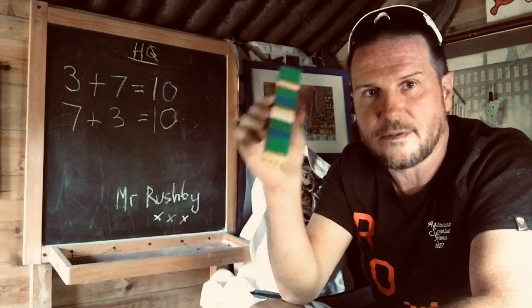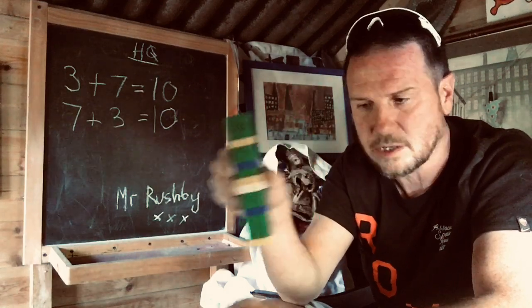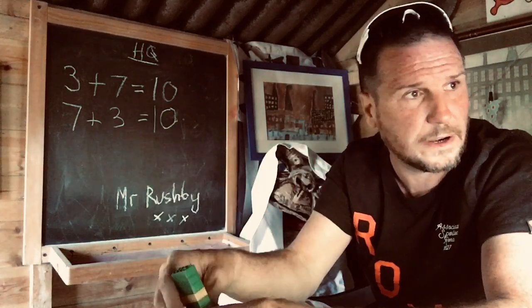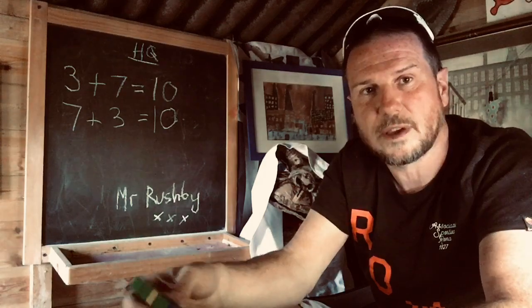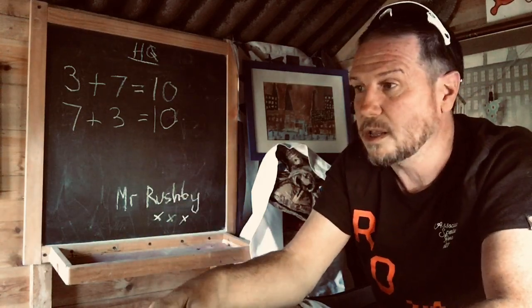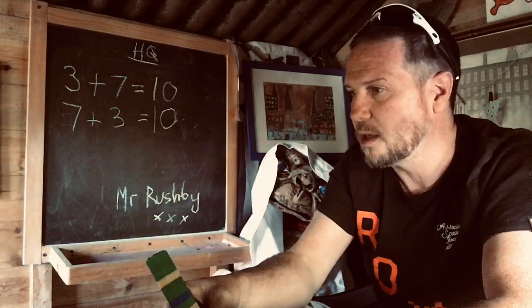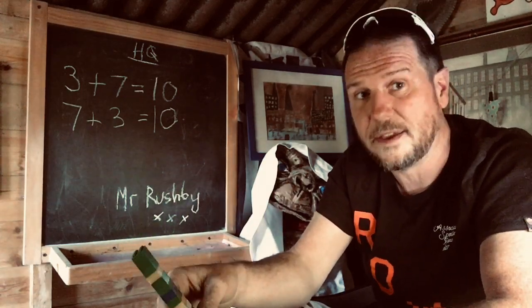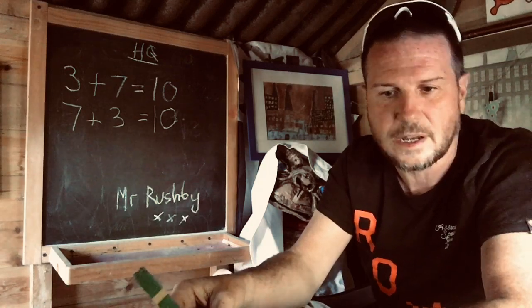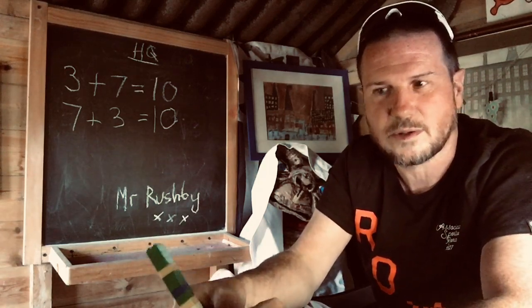So you might not have a lot of Lego, or you might not have any Lego, so you can use anything to do this. So if we go out in the garden, let's see how many rocks we can find, pebbles, and let's do number bonds with pebbles. Let's do the same thing with sticks. They don't need to be able to connect, so we can do it with little bits of wood, we could do it with leaves, we can do it with dandelions. You could pop to the shop as a treat, and you could do it with some Skittles and some sweeties.